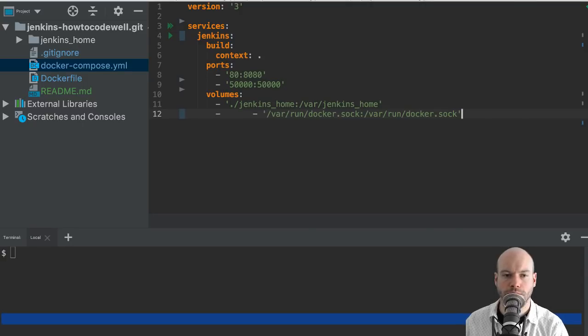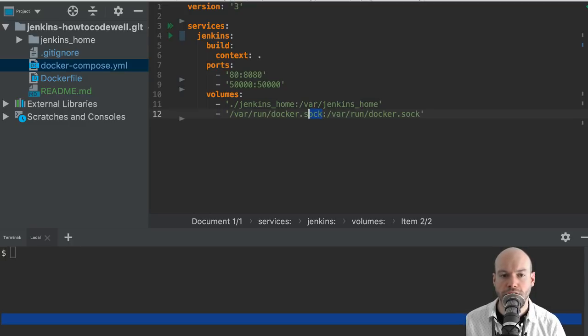This is passing through /var/run/docker.sock from the host machine, and we're linking that to the same destination, but on the container. Okay, so this is host or source, and this is the destination.